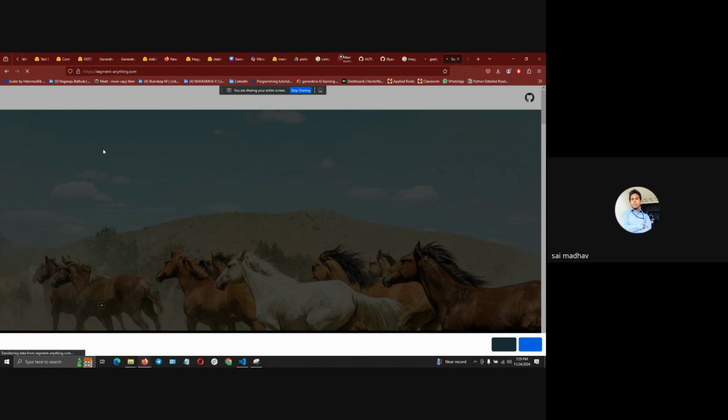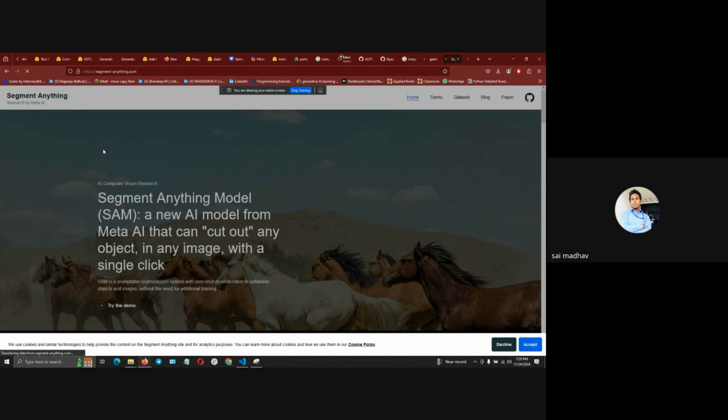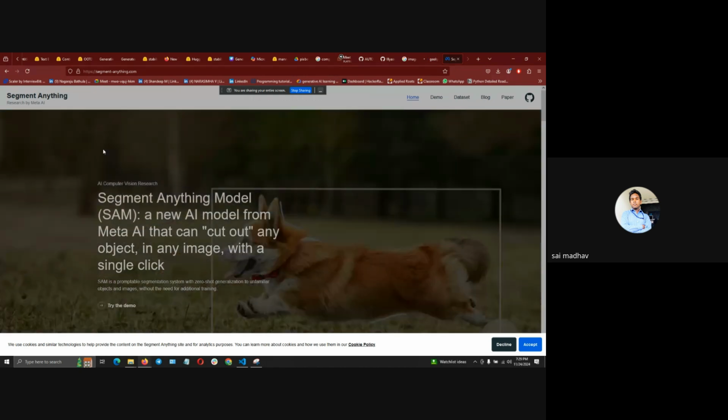Why do we need segmentation in generative computer vision? It doesn't stop with only generating the image; the user may want to change something in the image. For example, I have generated a car and I want to change the type of the car.